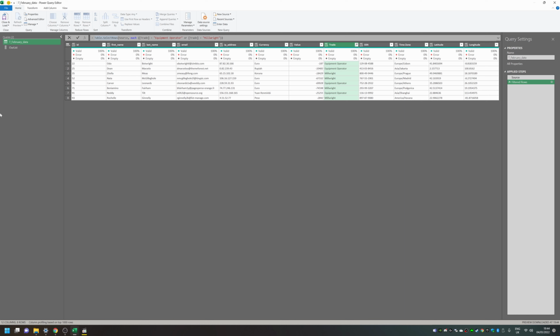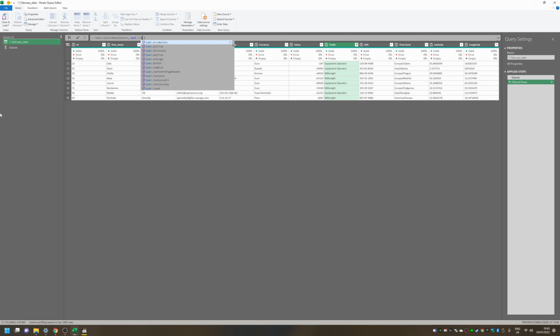Here we've got our table, select rows, and after each we specify which rows we want. But this is static. We need this to be dynamic. So let's remove this. Let's remove the brackets.